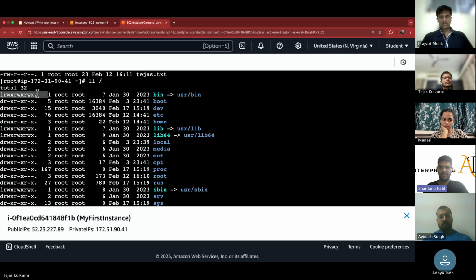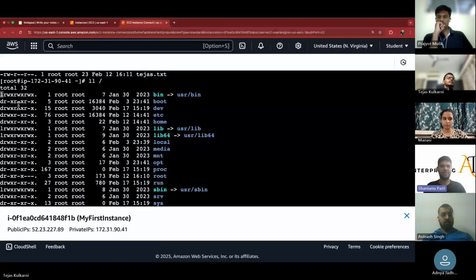The first character is l for linked file. That is the file type. Then we have rwx showing that the owner, the group, and other all three have read, write, and execute permission.